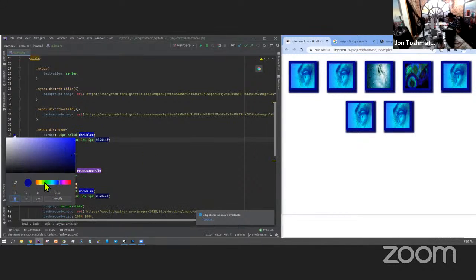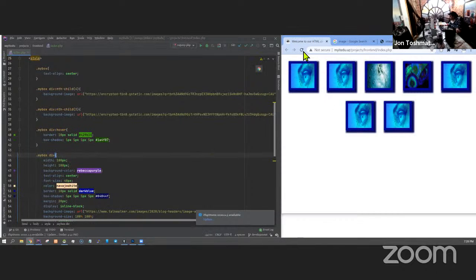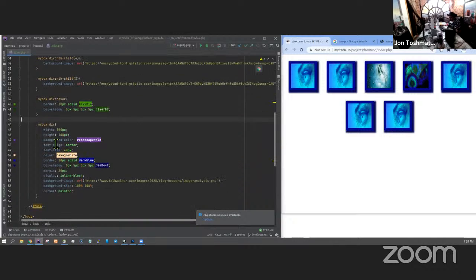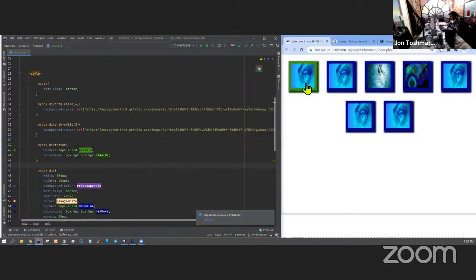And this time I'm going to select the green. I'm going to select the darker green. And let's try that. Refresh. Now when I come back, as you can see, it's changing that as well. Boom, boom. All I'm doing is changing what I want to change. Everything else is coming from my box. Okay, so those are important ones. All right.